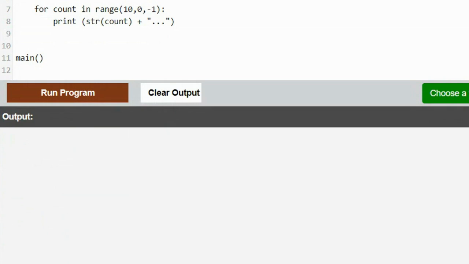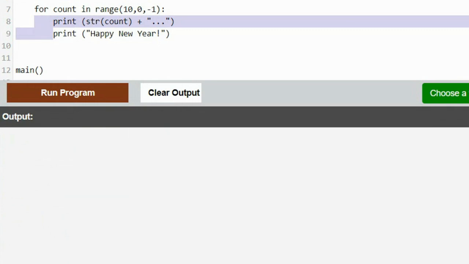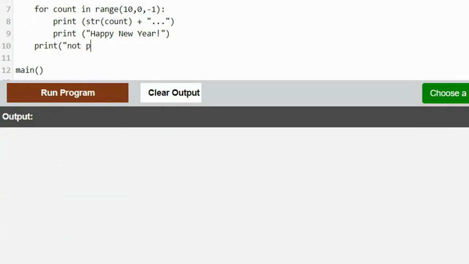Now let's talk about this. You also had a print. Let me put that how you had it: Happy New Year. Everything that's indented will be part of this loop. Like I'll put down here, print not part of loop.